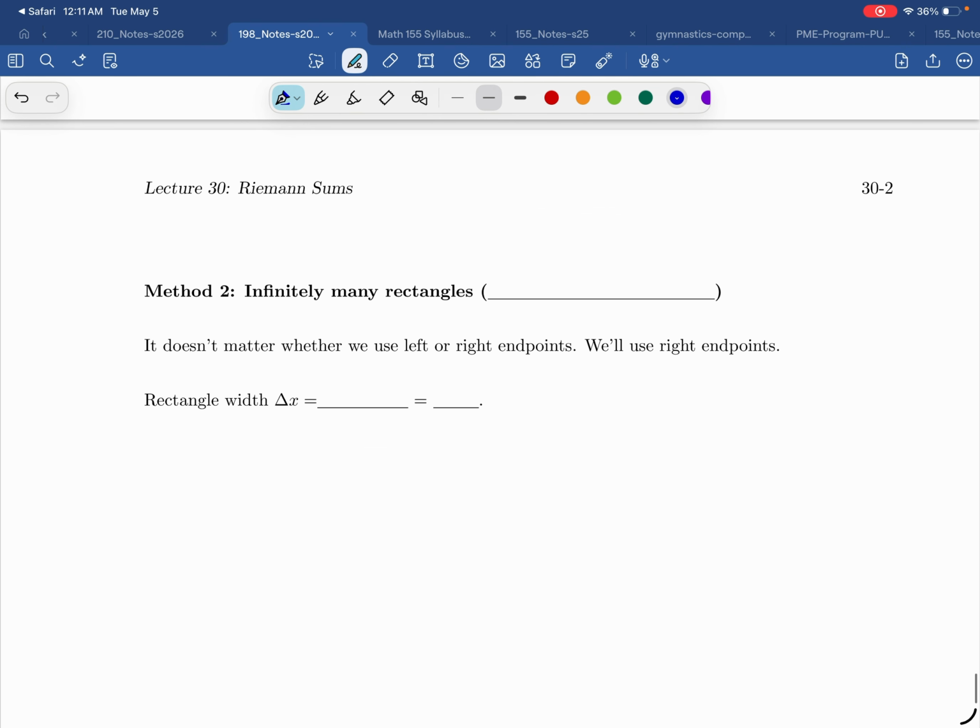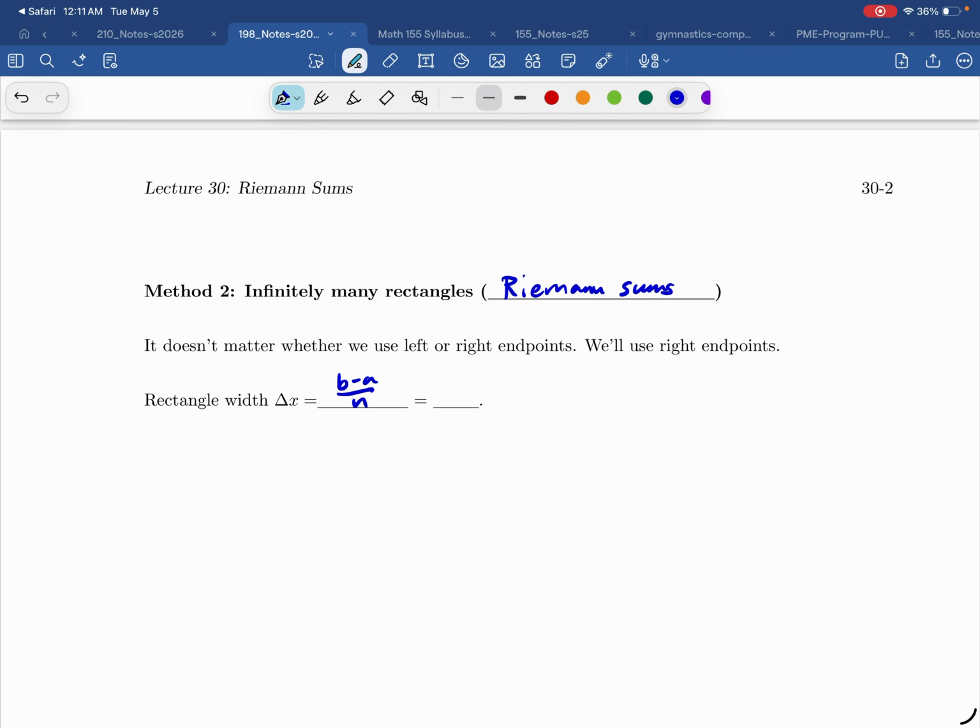Okay, so if we use infinitely many rectangles, then this technique is called Riemann sums. I guess it was Riemann who came up with this sort of thing. So did Leibniz and Newton. But anyway, typically it's best to use right-hand endpoints. It doesn't really matter, but I use right-hand endpoints. It's how the textbooks usually do it, so that's how I'm going to do it. All right, so we're going to start off the same way we always do. We write delta x, which is b minus a over n.